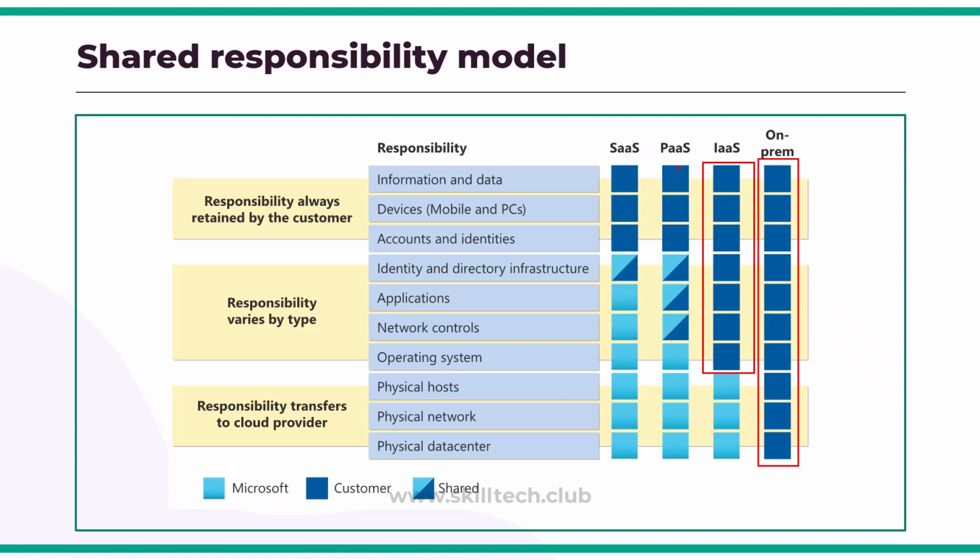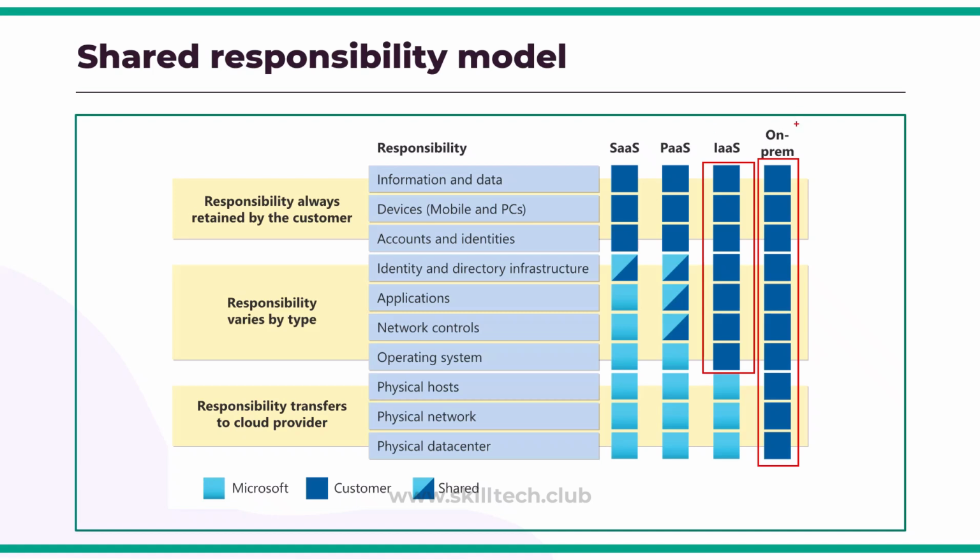Compared to infrastructure and platform, software as a service is obviously the one which has the least control. So from your side, you're not going to have control over almost most of the things. Not even the application layer control is there, because the application is also going to be pre-installed, configured, and deployed. You are just an end user there. So maybe some partial permissions on the identity and directory infrastructure will be given to you. And then you are going to manage only the information, data, devices, accounts, and identities on that. All other underlying things will be managed by the cloud provider because you are using that service only as a software, as a separate application.